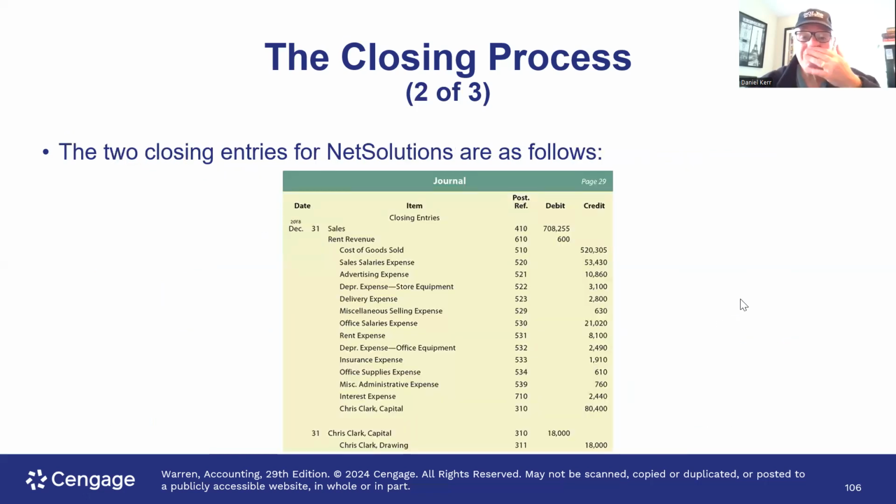So here are the closing entries. And the only difference here between what you had seen in earlier chapters is you've got more accounts involved here. So again, the first 2 closing entries close out the revenue accounts. So we had sales and we had a little bit of rent revenue. And then we got to close out all the expense accounts. So new expense account here, we have cost of goods sold. And notice here, and we knew this when we did the income statement, the revenues exceeded the expenses by $80,400. So that is a credit. The reason we credit capital here is that represents the net income. Or another way of saying that, it represents the excess of the revenues over the expenses.